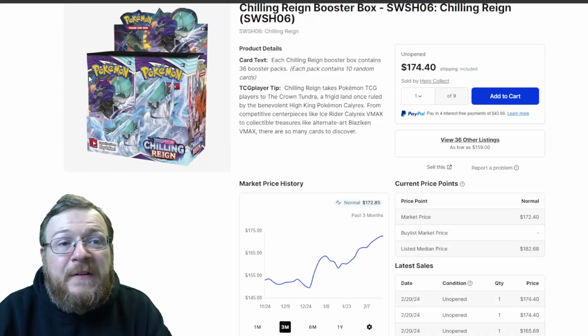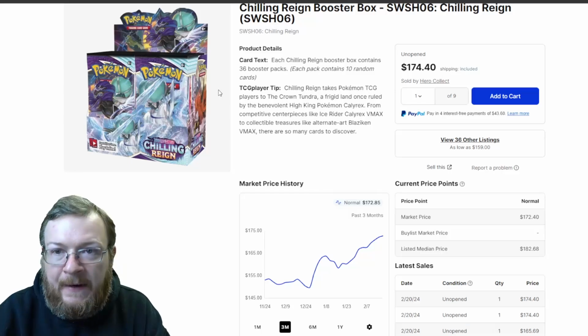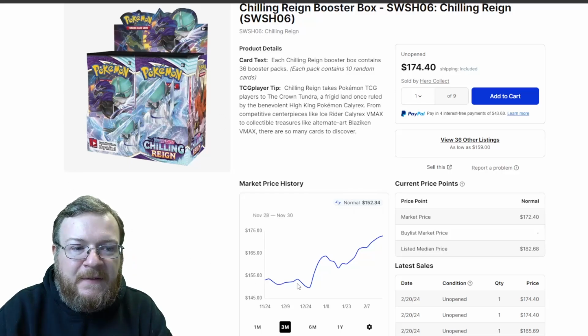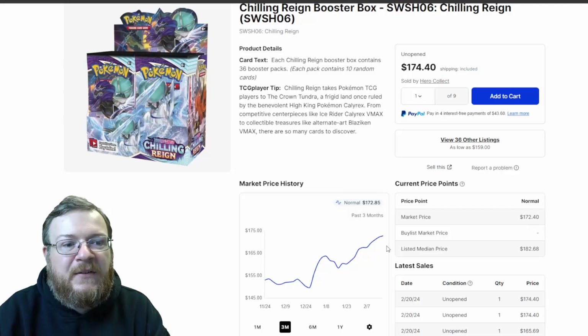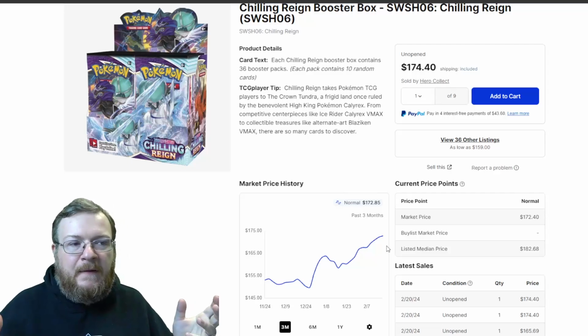All right, let's move on to Chilling Reign. Chilling Reign is kind of an up and down set. Chilling Reign is on a tear right now. It is going a little crazier and a little faster than what should be reasonable for these boxes. As you can see in this 3 months graph, we're up $20 just in 3 months on Chilling Reign. Again, a lot of hype, a big hype period, big ups and down swings.